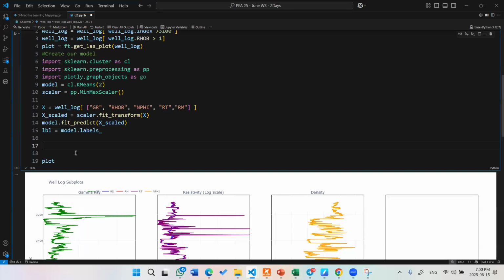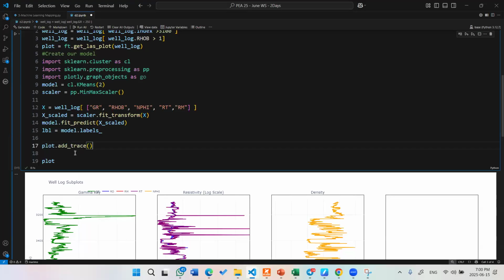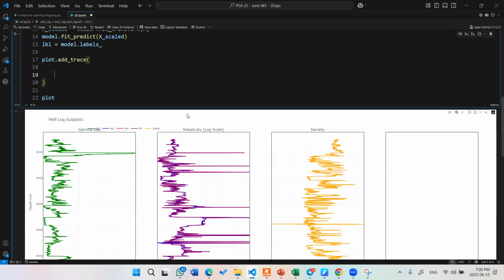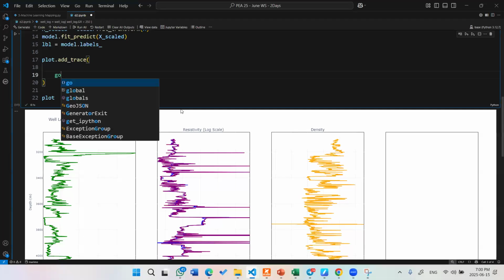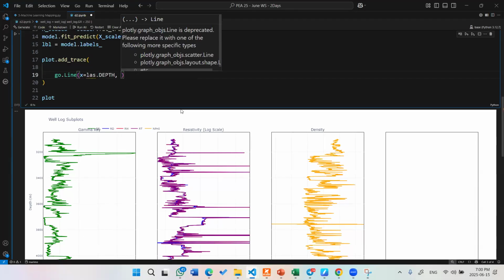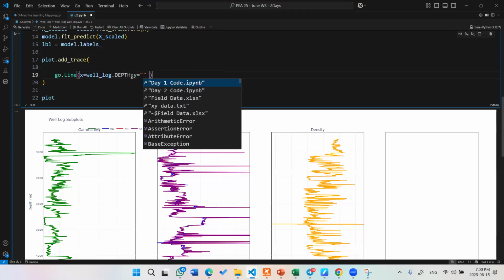So what we're going to do is plot dot add trace. We're going to add a new line to this plot, which is going to be sitting in the last part of the data. So we will say that this is a line plot. The X is basically your depth. The Y is, actually it's not last, it is well log. The Y is basically anything you want to plot.